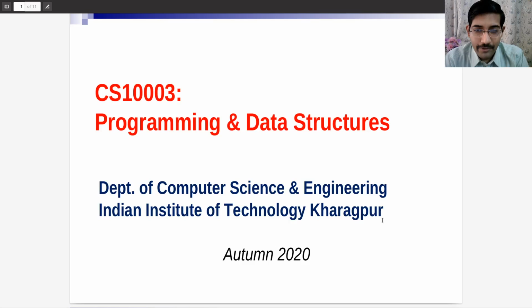Hello everyone. In the last class, we have seen how we can write recursive functions and how a recursive function builds up in the memory. We have seen certain examples of recursive functions, and how a problem like finding a Fibonacci number or writing a factorial can be formulated using recursion, and we have seen an interesting problem of Tower of Hanoi also.